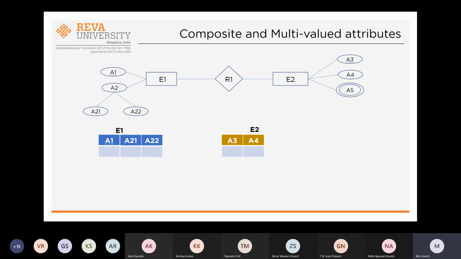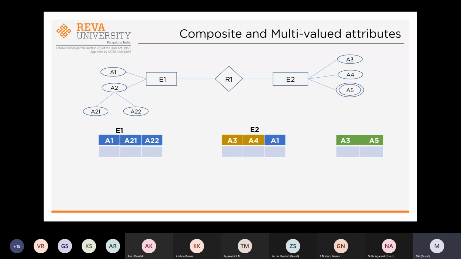You will park A5. You will not add it to the table. Now, what is the relationship? How will you add the key? You add A1 here, and then you have the relationship going on. Now, in order to bring in A5, what you do is you build a new table which has A3 and A5, and A3 and A5 together becomes the primary key.